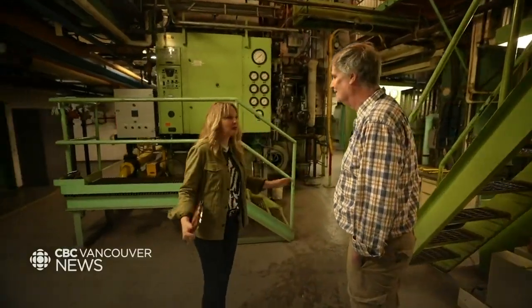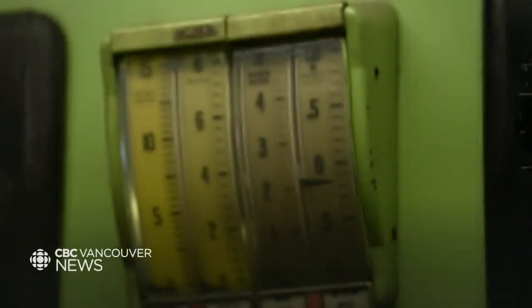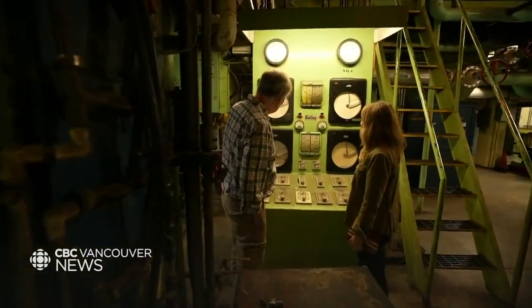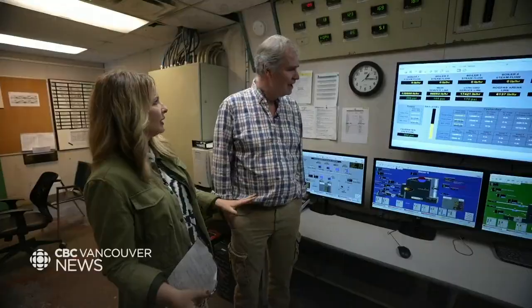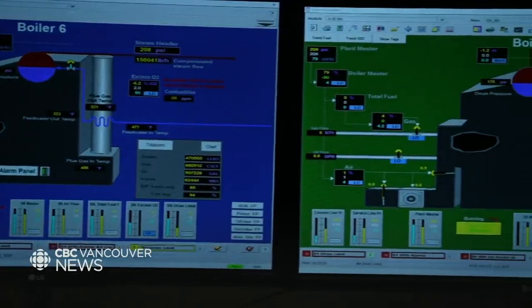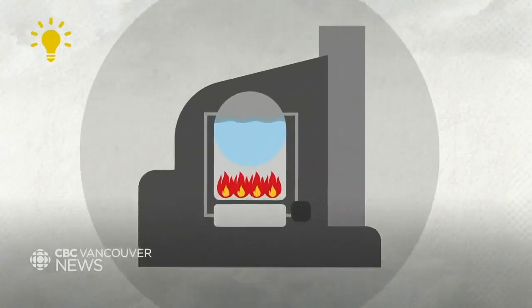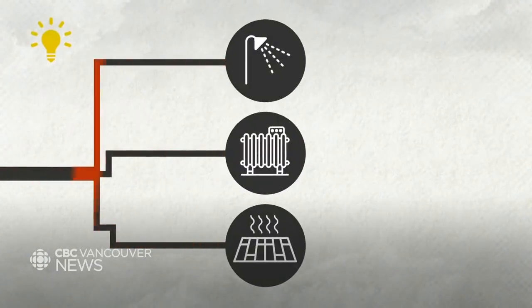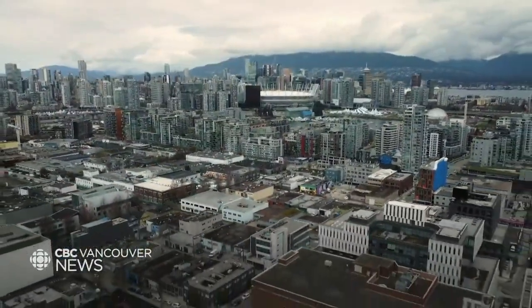This is like a 1960s power plant. These are old pneumatic controls — basically abandoned — and we've now upgraded to a computer-based system. This was state-of-the-art back then. So this is command central. The old pneumatic controls handle only one or two boilers; the other five are controlled from what's called our Delta V system. The six boilers in Vancouver generate steam at high pressure and high temperature. Pipes then carry that to heat radiators, underfloor heating, and domestic hot water — your hot shower in the morning. This has been incredibly efficient for high-density regions like Vancouver for years.